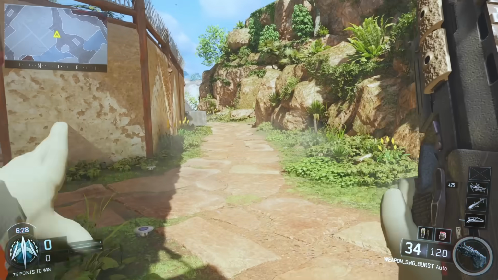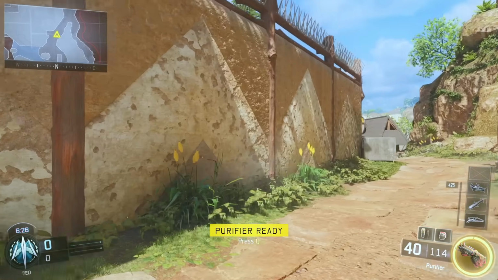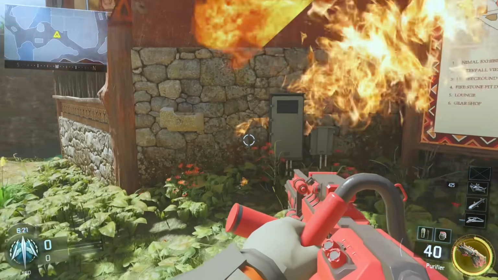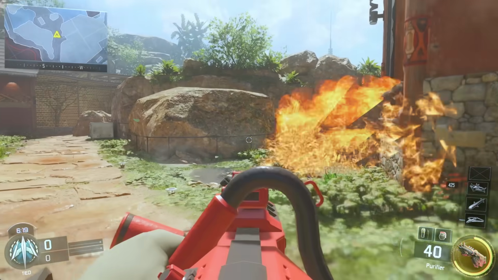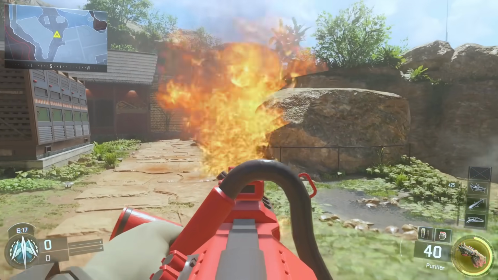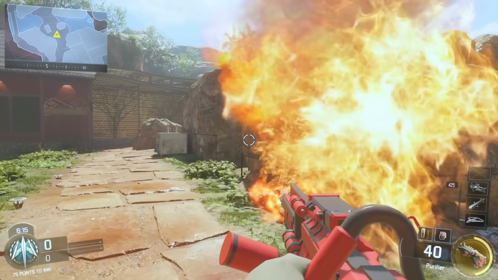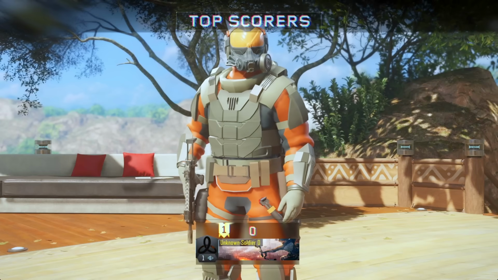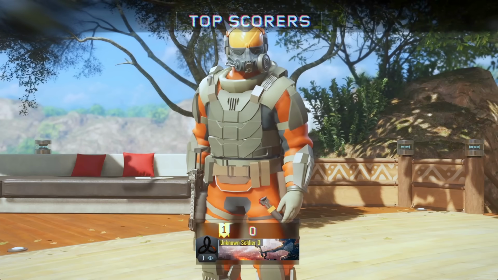And just like the pre-alpha version, the Purifier in this version would use a completely different model than what we see in the final version. I kind of like it better than what we got in the final version. And as promised, here's a better look at what the model for the character looked like too.